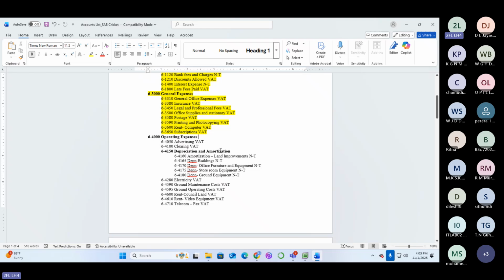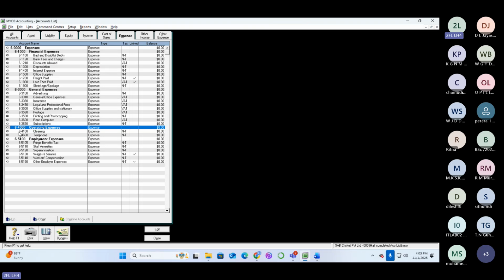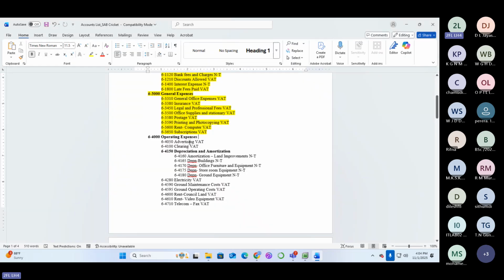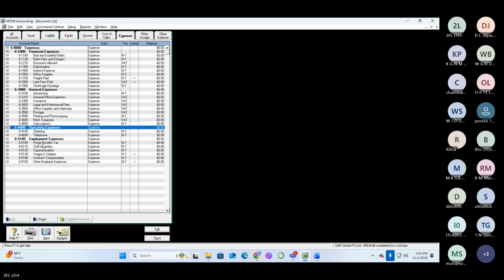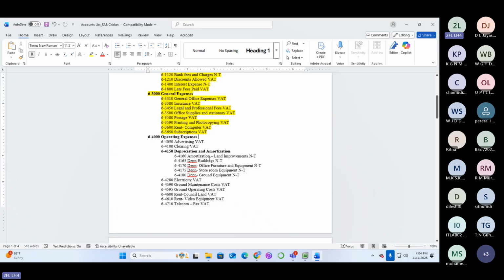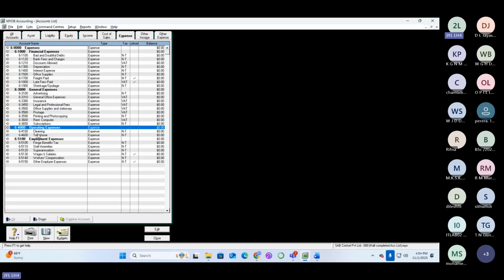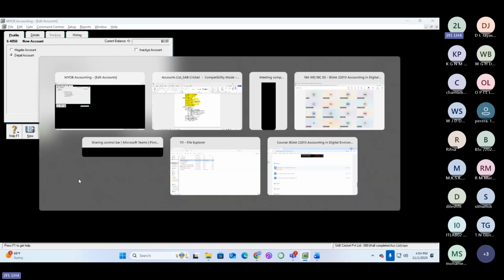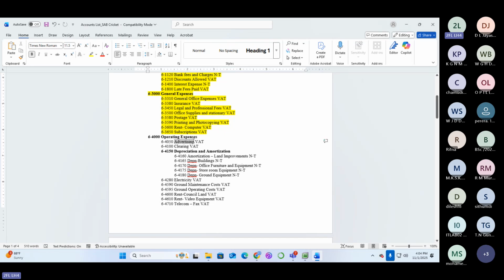Then there is about the general expenses. Then we can look at the operating expenses. 4000 is the parent category, and operating expenses, the name is also correct. And under that, you have advertising expense. There is no such account, right? 4050. So you will create a new account for advertising, 4050. Advertising VAT inclusive.